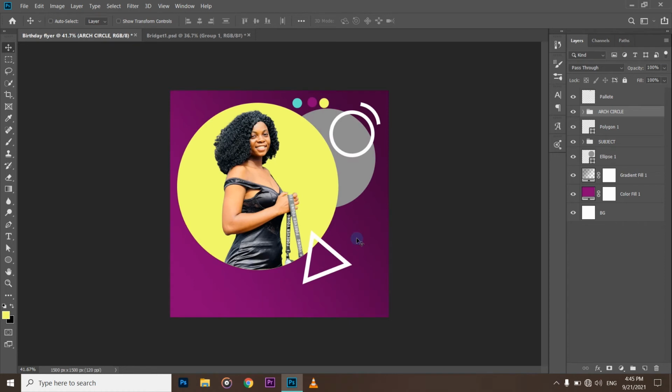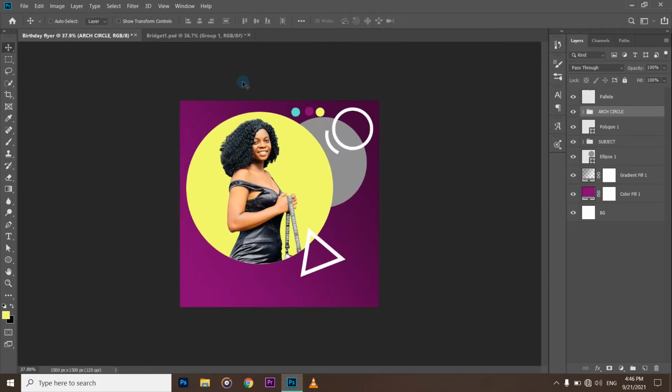Cool. And then I'm just putting the shapes around. So just look at where you think it will look nice and then you put it there. Let me rotate it because in the one I showed you, okay, so something like this.